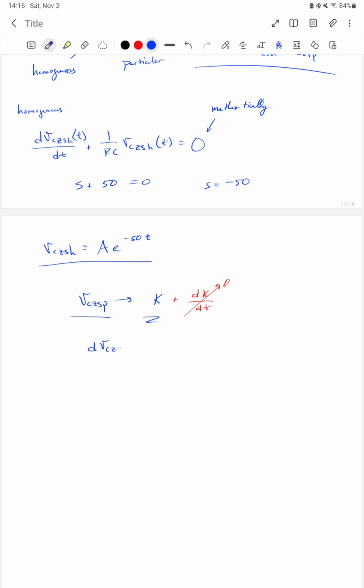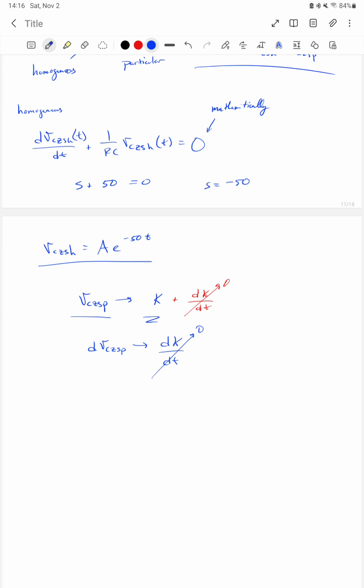So the derivative of VC0 state particular would be dk over dt, which we established a second ago is 0. If you had a second order 0 state over dt squared, then you would also want to do this. However, in this equation we only have one order, so we're not worried about this part right here. But just keep that in mind. If you're doing a second order, you need to do this derivative again. You need to do the second derivative.